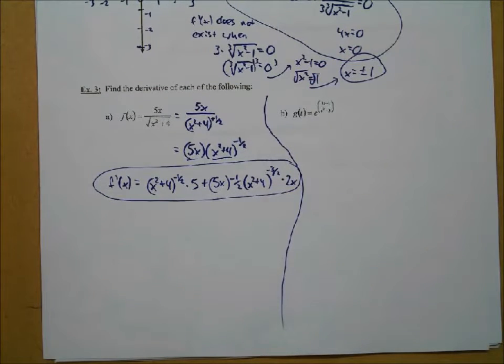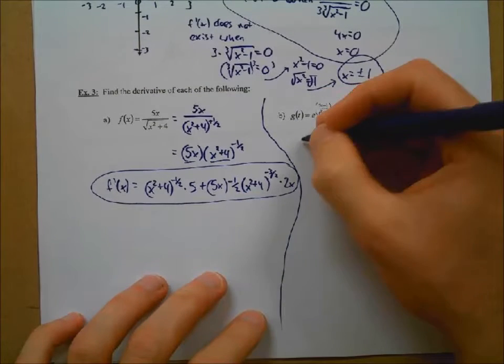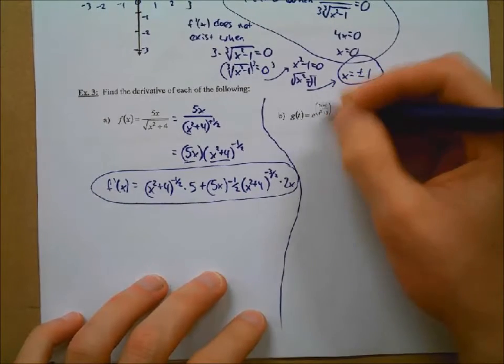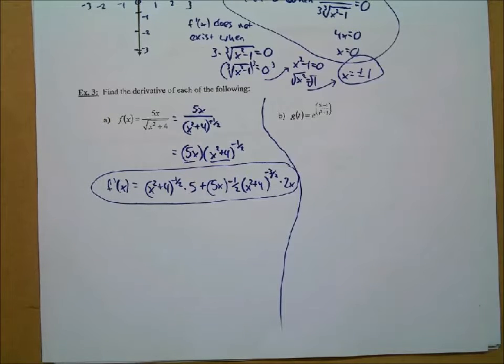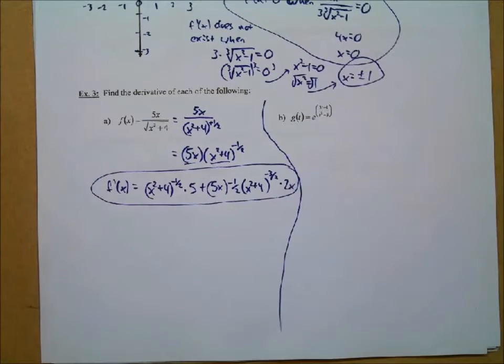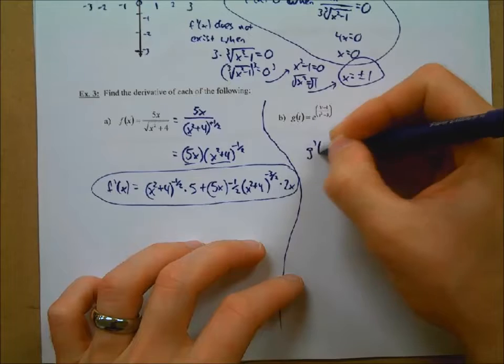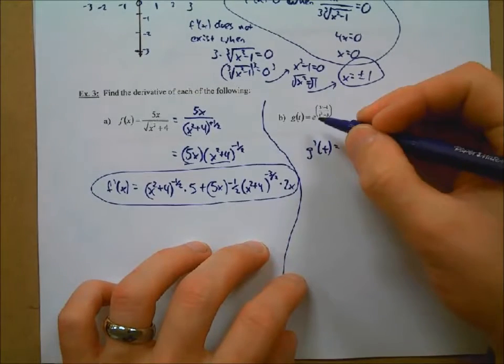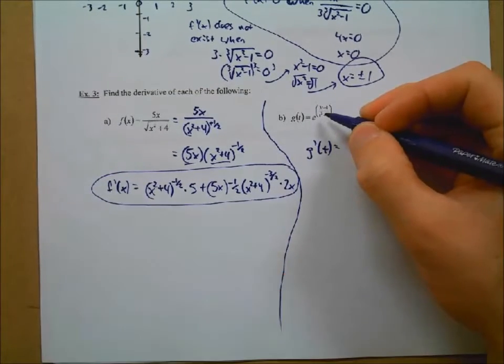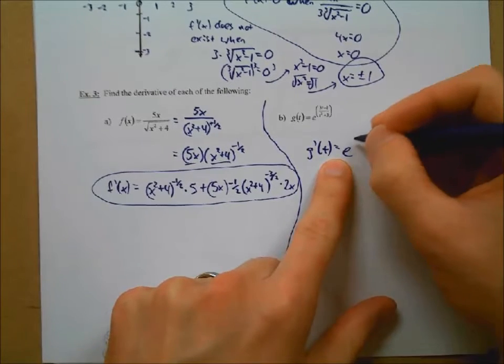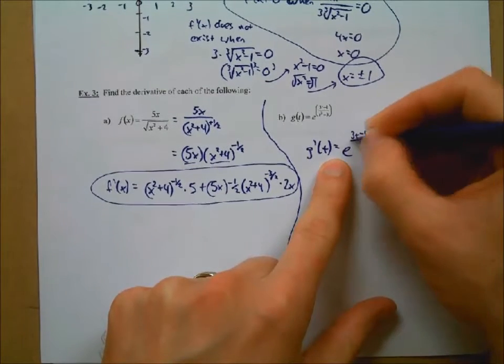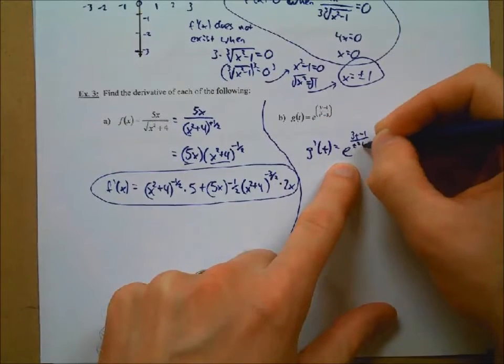All right. g of t. So we'll do the derivative here of this thing. What's our outermost function here? What's the outermost kind of layer? e. Okay? So this is essentially like taking the derivative of e. So when we take the derivative here, it'll be g prime of t equals, what's the derivative of e to the something? e to that something again. So the derivative here is going to have that e to the (3t minus 1) over (t squared plus 3), its exponent.